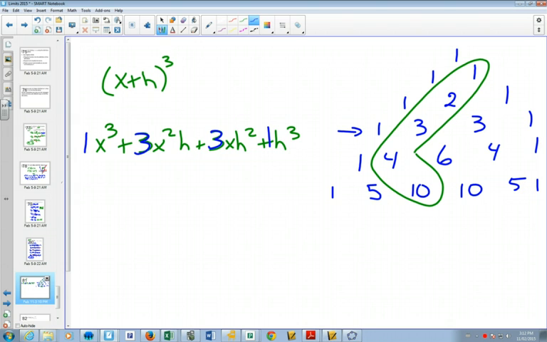So that is how Pascal's triangle is related to the binomial theorem and binomial expansion. Pascal's triangle also has tons of other cool things. Anybody know any other cool things in Pascal's triangle? If you add up the numbers in each row, you get the powers of 2. That's pretty cool. Not super cool, but pretty cool.